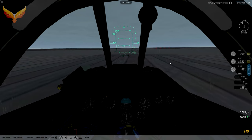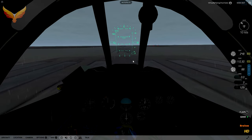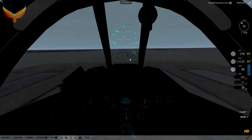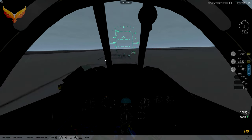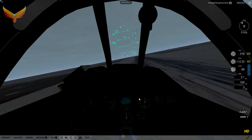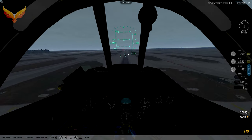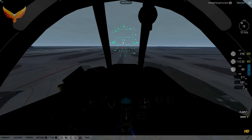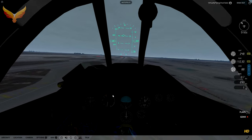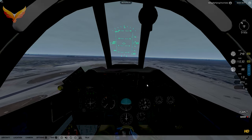Release the brakes, get centered here just a little bit. Set the brakes, one stop on the flaps, engines — release the brakes. This plane does not like a crosswind. Tracking — you can feel it. The number on the left is our airspeed and the number on the right is our altitude.